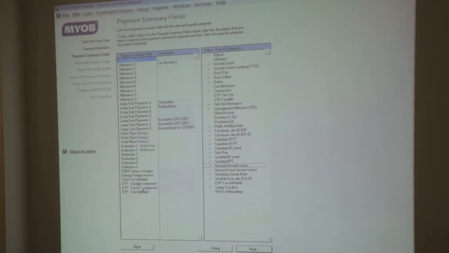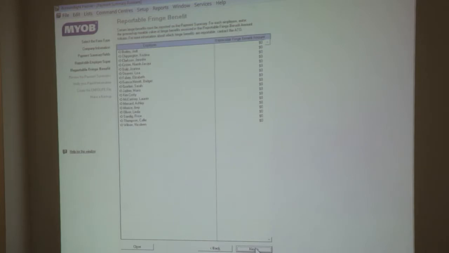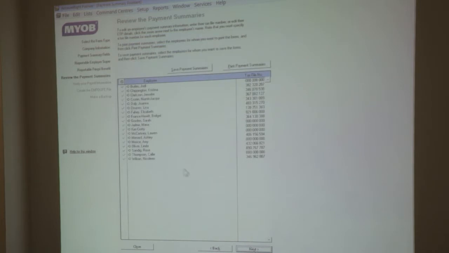For this one, if you click here, taxable components, ETP taxable, free, so it's automatically already taken off. And then next, reportable, so we just keep this at 0. We don't have any extra super. We don't have FBT stuff, keep it at 0. And then review.